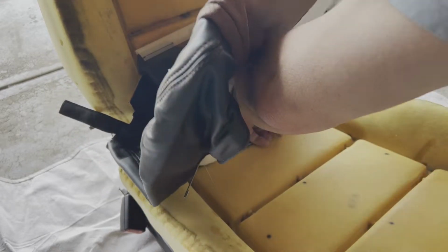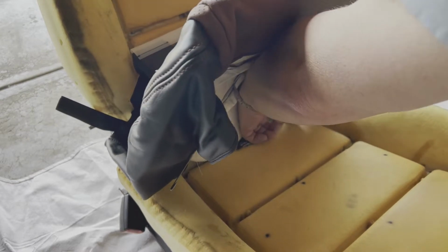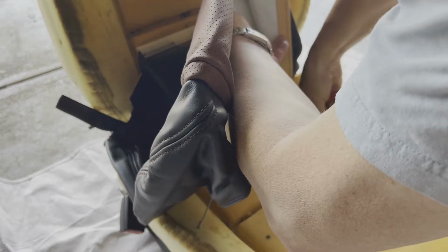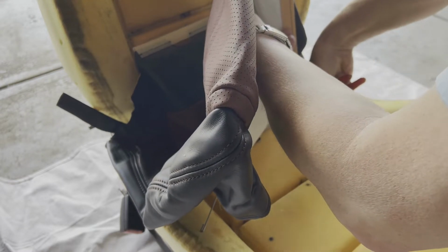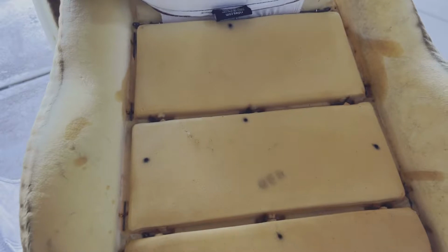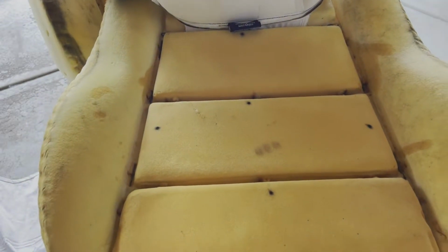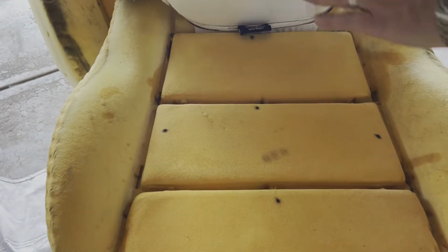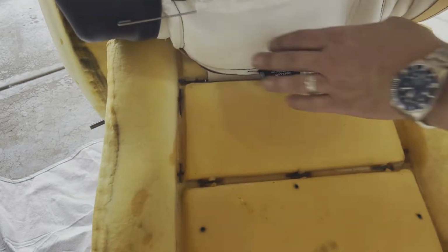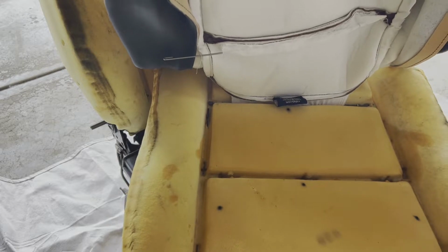There goes number 3. Get on in there with your pliers and your ring, and squeeze it tight. So as you can see, the foam is now firmly attached to the skin, and we'll continue to do that with each of the next 2, and then I'll come down the sides and secure it on the side as well.